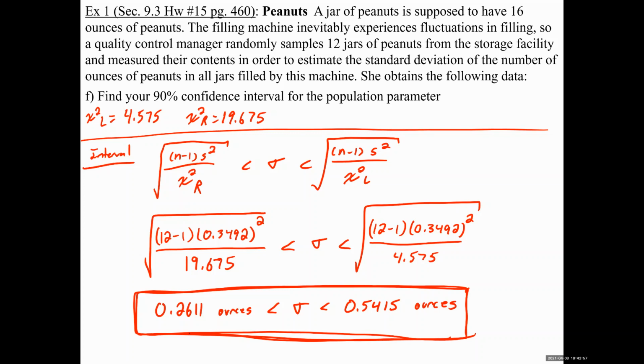So that's a better answer because we have a much higher chance of being right. Because if it turned out that someone figured out what sigma is and it was 0.4, well, when you said it was 0.3492, you were wrong. But when you say it's between these two numbers, 0.4 is between those two numbers, so now you're right. Okay, so last chance, any questions? This is the most important part of example 1, part F. Any questions on part F?